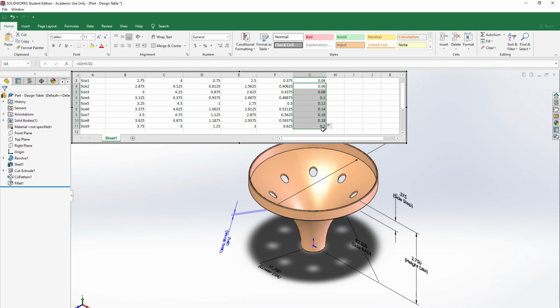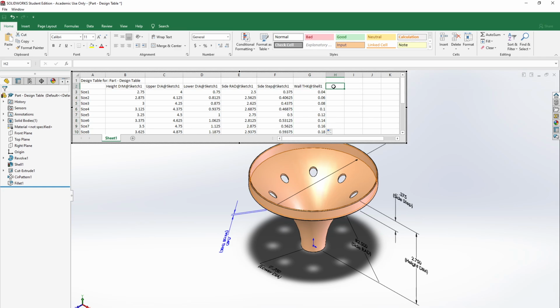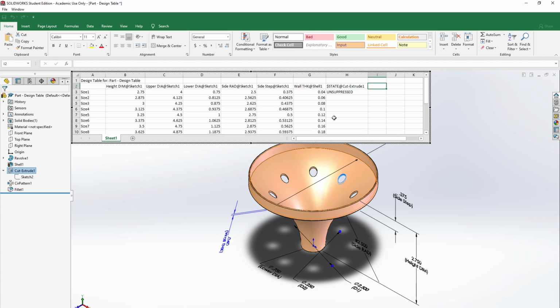There's one more thing that we're going to do before we leave, which is we're going to add the cut extrude 1. So we have to double click it. There we go. And then it automatically filled in unsuppressed.